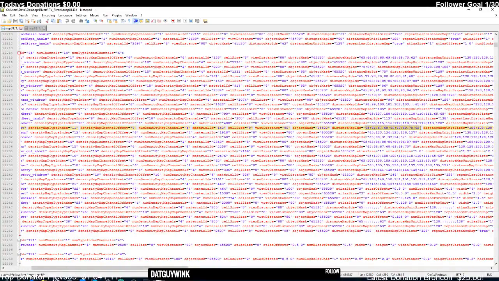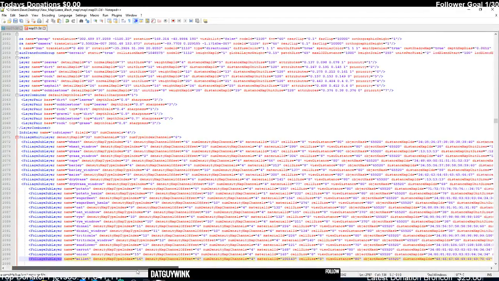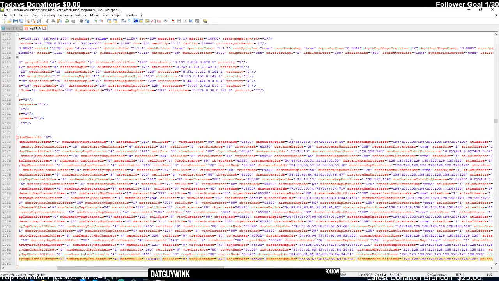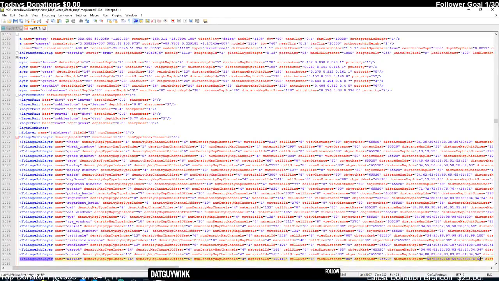So what we have to do on our new map is go over here, find our wheat numbers. They're different because they're pointing to where the files are, and each map is different. And I'm going to grab these distance map IDs for wheat because they're the same for millet, and I'm just going to copy them down into the millet window and paste over the top of the ones that are there, Control V. So they have to match the wheat.